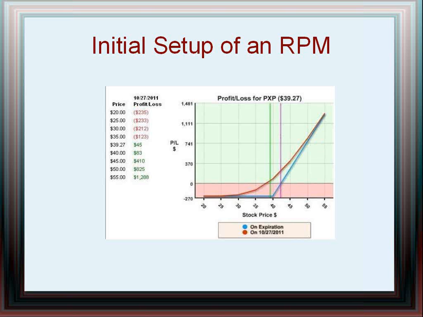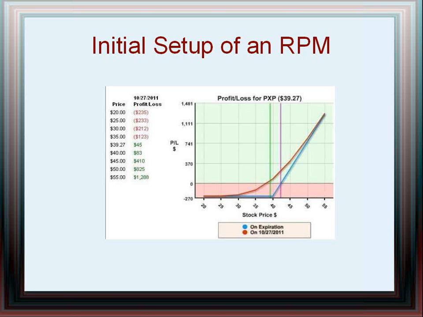Are we planning on holding the stock all the way to expiration and making no adjustments? No. We're going to use the 10 different income methods as the stock moves up and down, and I'm probably not planning on holding this all the way to January 2012. Typically when I open an RPM, I might only have it open for 3 or 4 months.